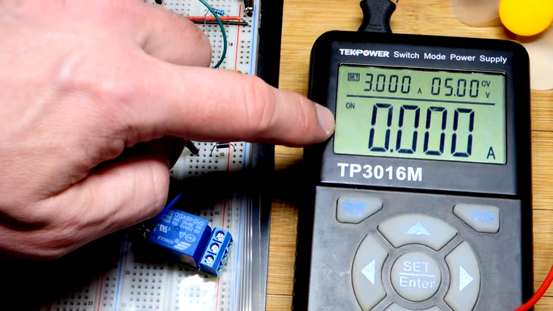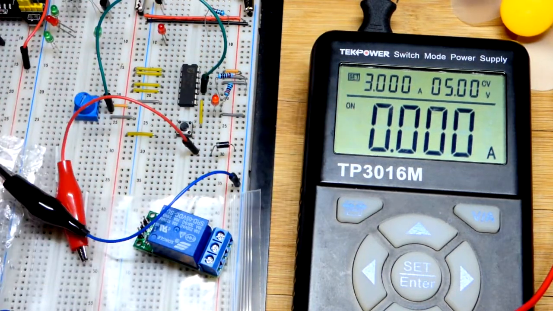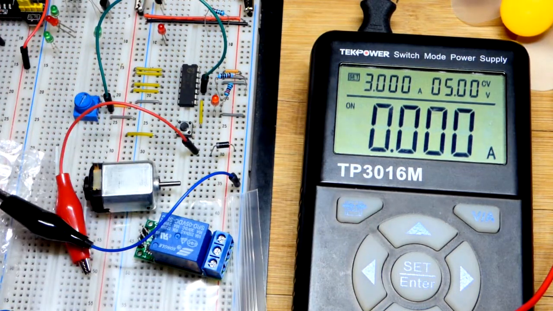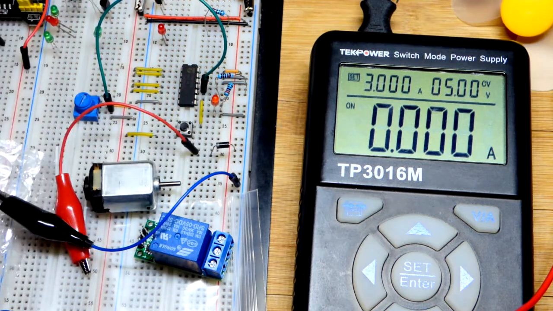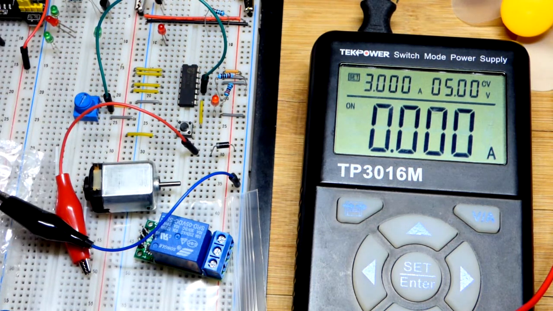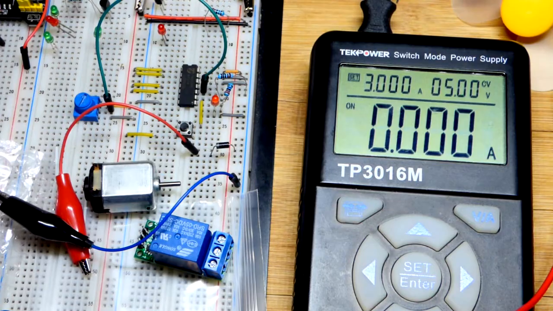Also, this meter doesn't like short circuits. Sometimes it turns the output off when it thinks it sees a short circuit. And a diode in series with a high current load helps avoid that mistake.